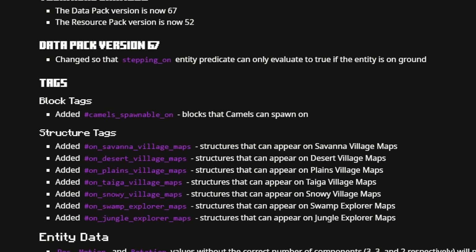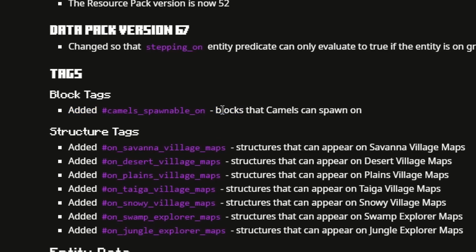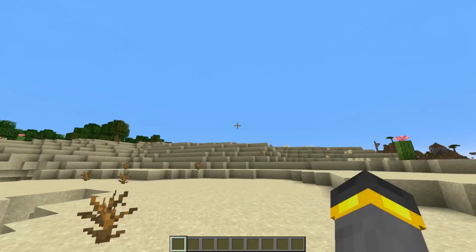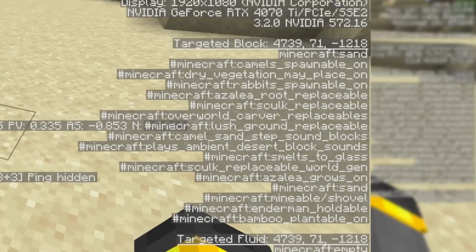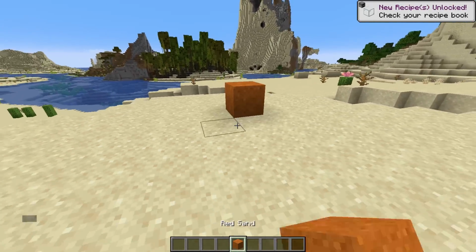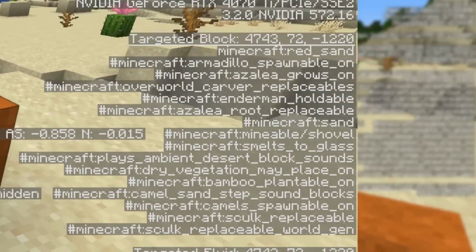I mean, it's not that juicy, but pretty predictable here. Block tags added: camels spawnable on, which is the blocks the camel can spawn on. So, of course, a block that is included inside of the tag is going to be the sand block. And you can see it inside of the tags right over there, spawnable on. The changelog just says the desert. I'm curious about red sand. Can a camel spawn here? It doesn't look like it.